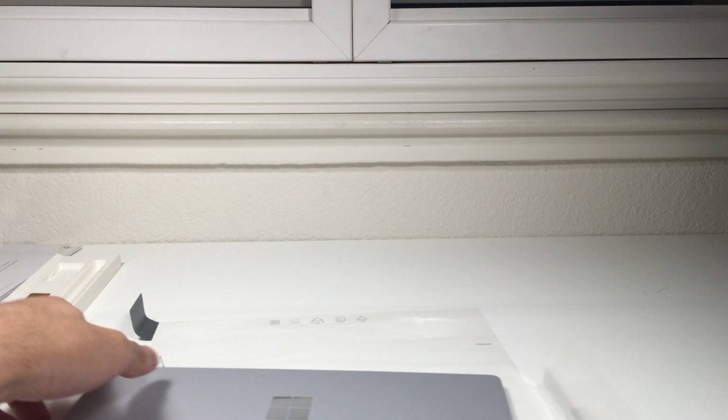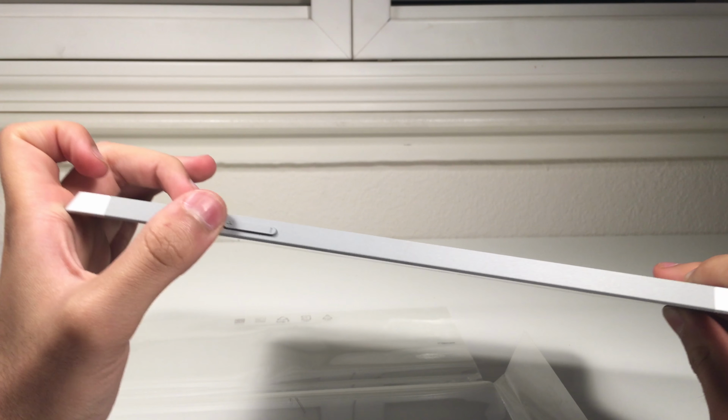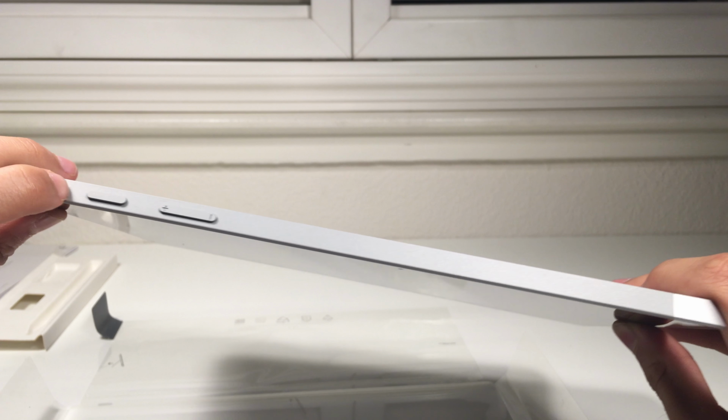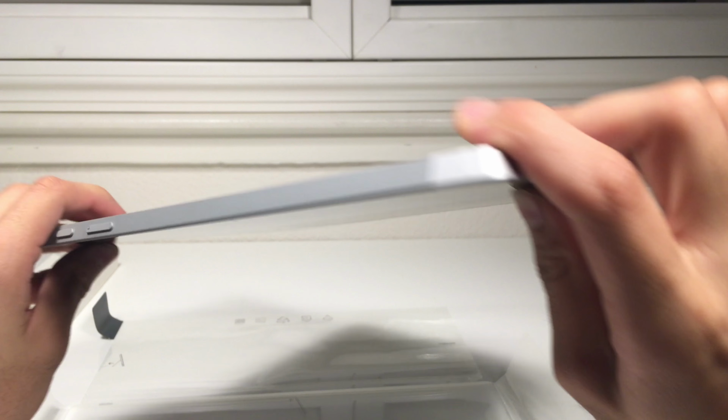Oh, there's some things on the front. I'm sure I'll know where everything is. It is oriented sideways. I'm not sure if the old one was like that, but the power button is on top along with the volume up and down, and there's this really cool gray effect. I actually like this coating they put on, compared to the old one.